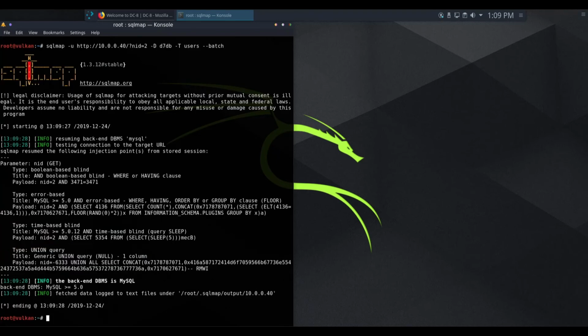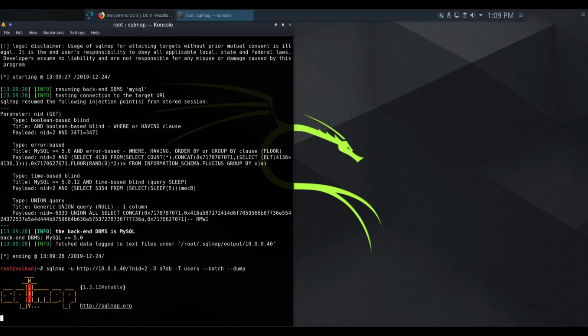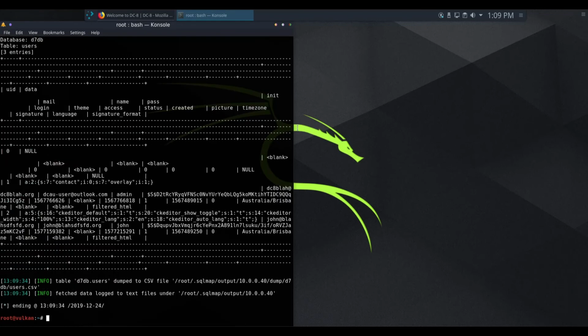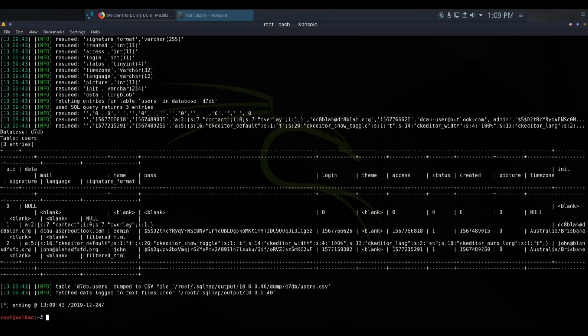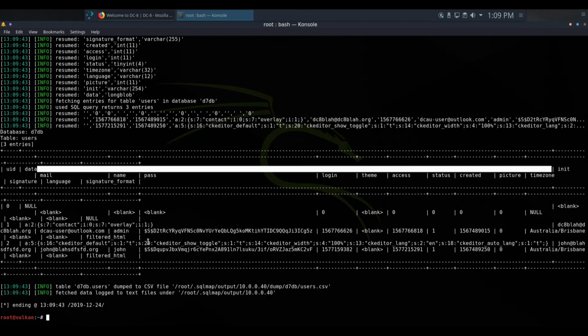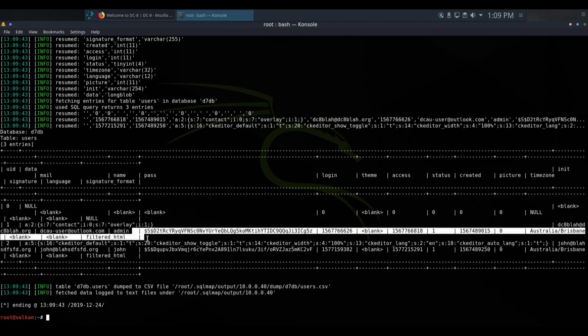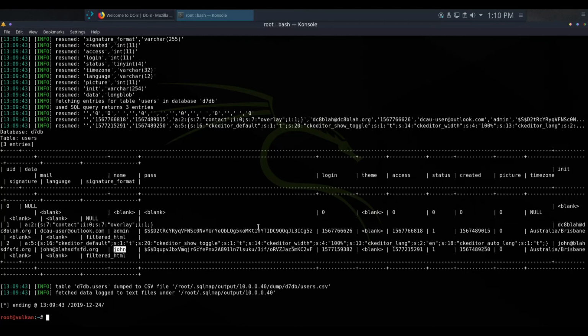This might look pretty ugly. And you know what? Might as well just dump the information to me. Okay, that is pretty ugly. One more time. All right, so in this ugly format over here, I can see that there are several columns, name and pass, and I can see over here something like a salted value. We have admin, we have John. Okay, that's not the prettiest format in the world, but we're getting to where we need to be.